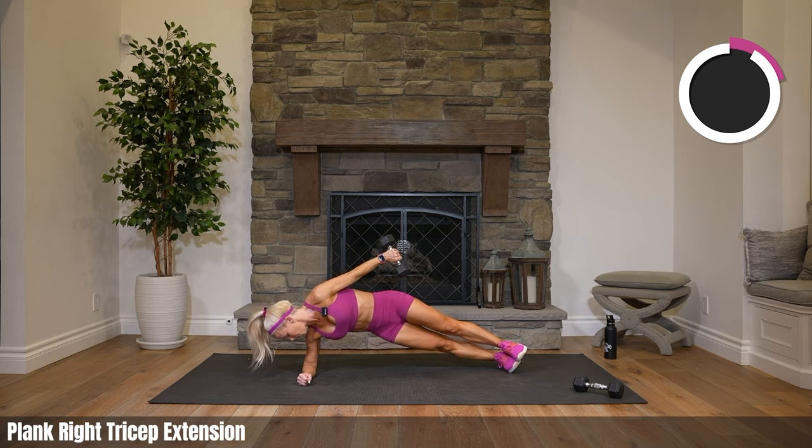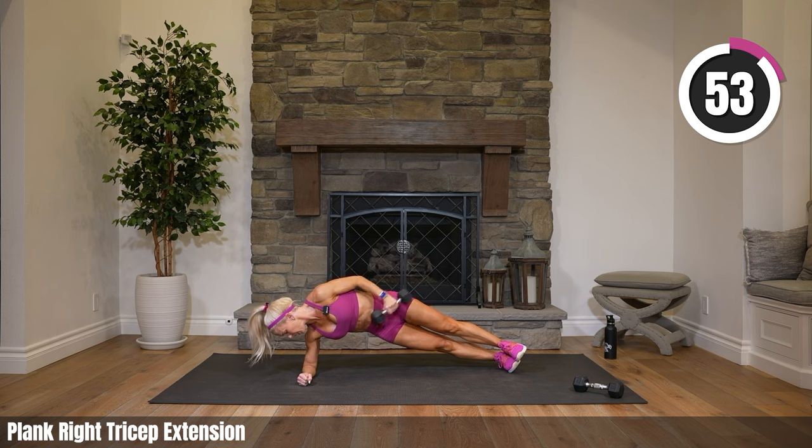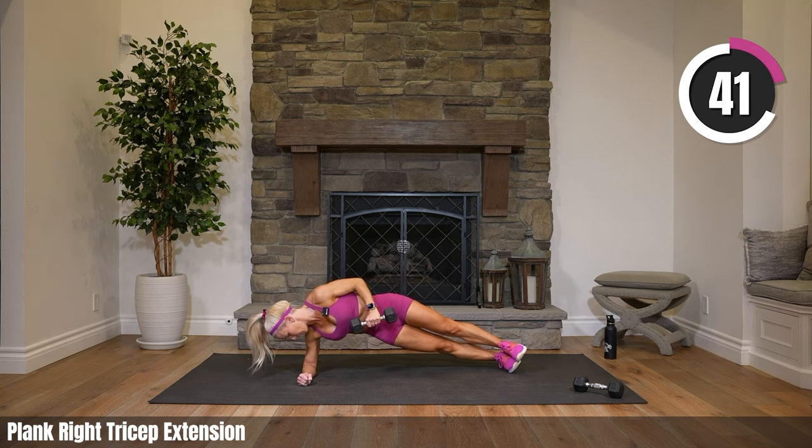All right, team, you can do this. We're focusing in. Positive self-talk right here. You are amazing. You are strong. Stay strong in your mind, and your body will follow. You can do this, 30 more seconds.